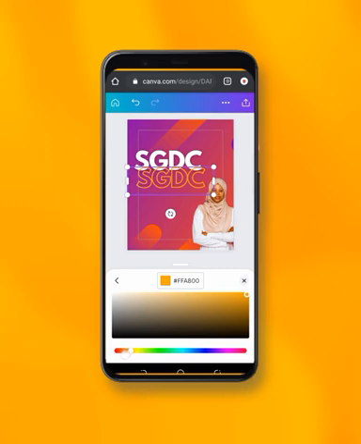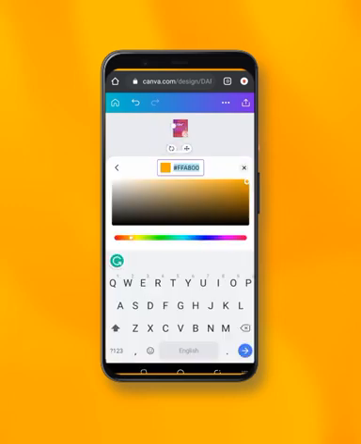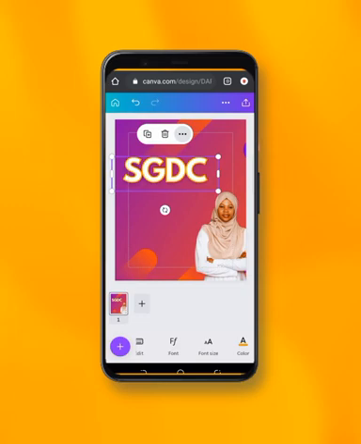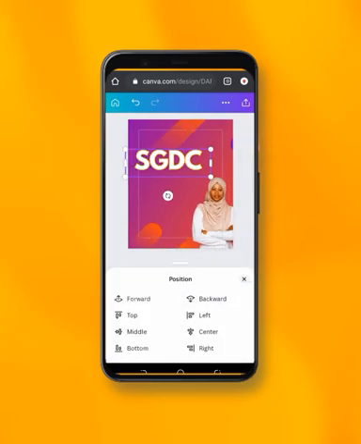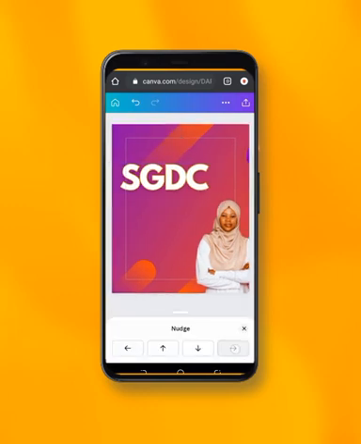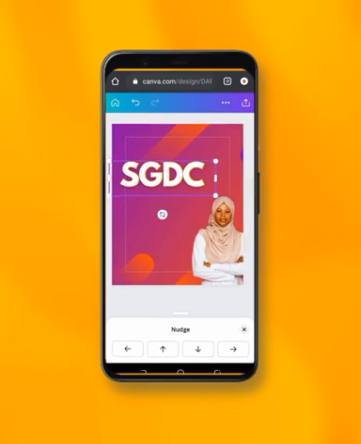So if you are using this background, you can just use this color code. This is the code. So when you copy and paste this to Canva, you are going to get the same color code here. All right, so what I will do here is to place this on top of this, and position it to the back just like that. Okay, I like this. You can use nudge to see what we have now. So this is pretty cool, right?